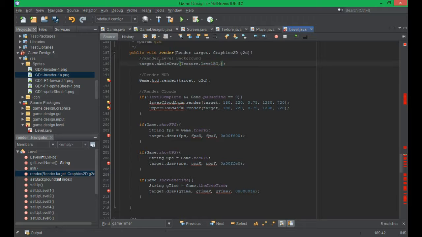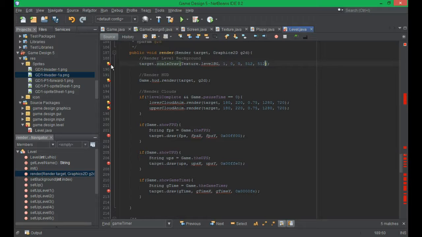Yeah, level background, just for now. And we need a scale, which I think might be a double. We need an X and a Y. Right, now we need the dimensions of the image, and it's 512 by 512. And that should be it unless it wants a color.